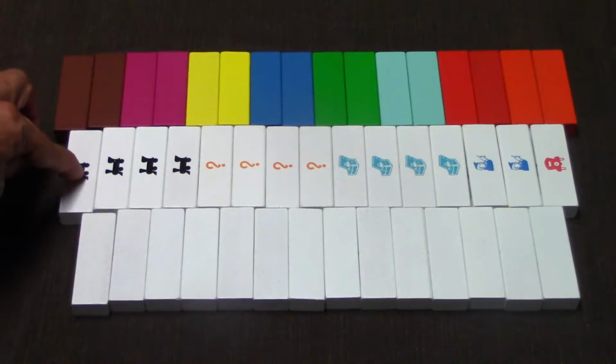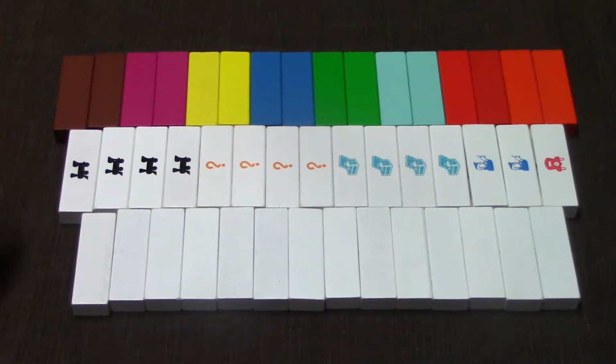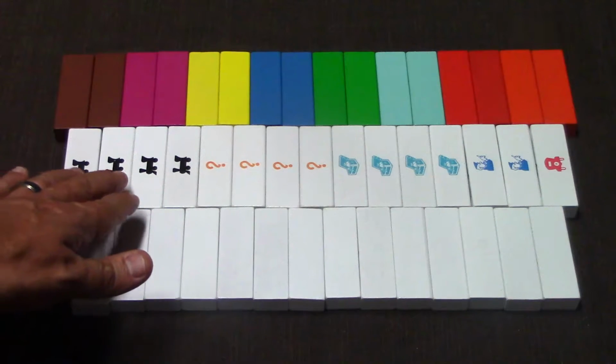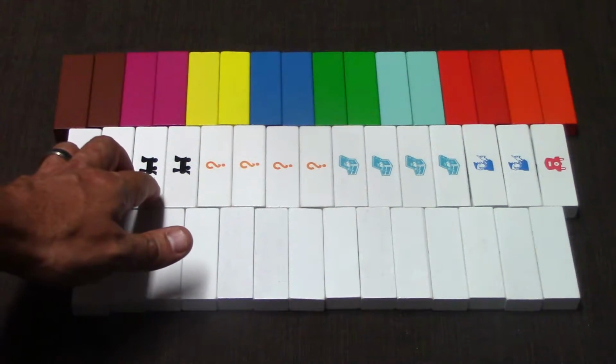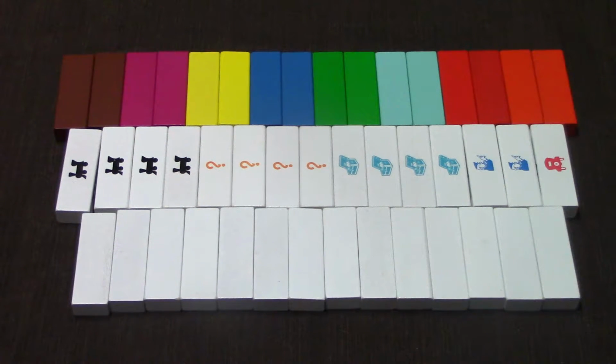When it comes to the railroad blocks over here, these are going to be worth points depending on how many that you have. If you draw one of the railroads out, you're going to place it in front of you. That's going to be worth 1 point. If you have 2, that'll be worth 3 points. If you get 3, that'll be worth 6 points. If you get all 4 of the railroads out and place them in front of you, that's going to be worth 10 points.